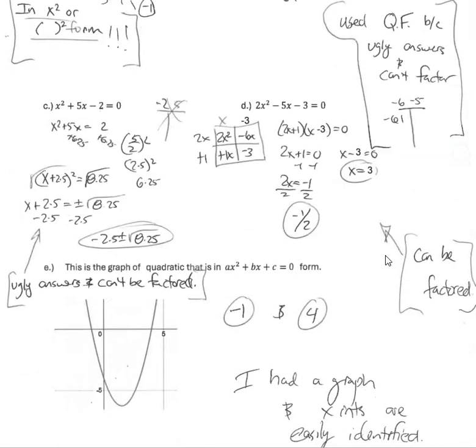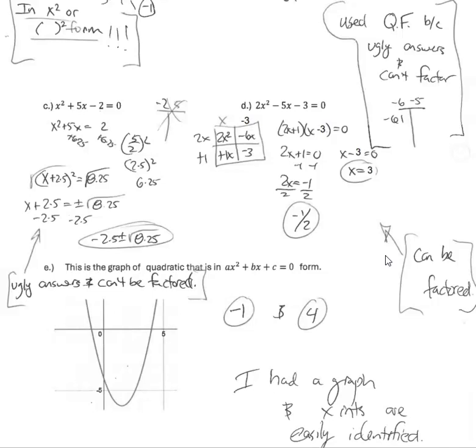The next one, my original thought was to solve by factoring, but I couldn't find a winning pair, so I knew it was either going to be quadratic formula or completing the square, and I decided to complete the square since I hadn't done it yet. I got the 2 to the other side, I did half of b, squared it, added it to both sides, factored the left-hand side, and then basically solved by square rooting, which is embedded into completing the square method. I got -2.5 plus or minus the square root of 8.25. Since 8.25 is not nicely square rootable, I just left it like that.